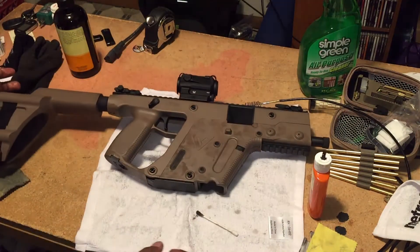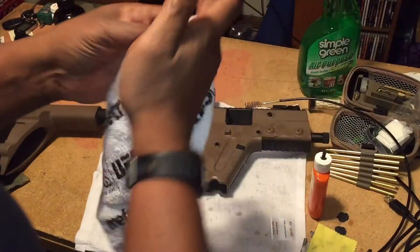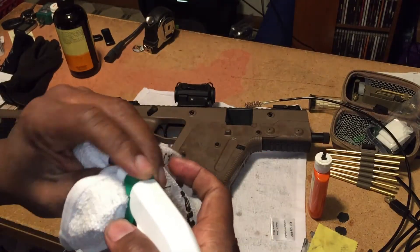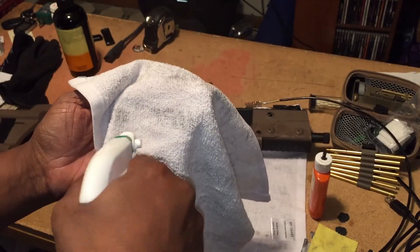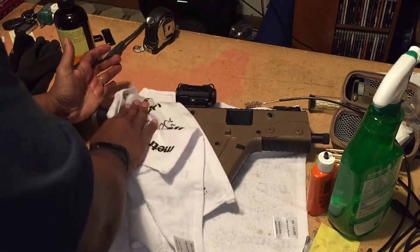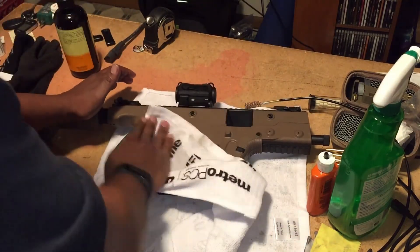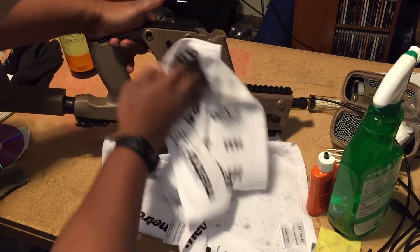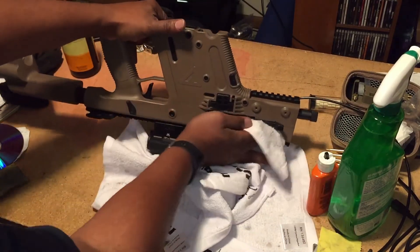So that's it - that's how you clean it, I'm guessing. Hit me in the comments and let me know. Last part - I'm gonna use my towel and this Simple Green cleaner. I don't know if it's the correct stuff to use but until I get alcohol this is what I'm doing - it's non-toxic and biodegradable so it shouldn't mess up the paint. Get all this oil off from my dirty hands so it won't be so dirty. There you go ladies and gentlemen - a perfectly oiled, clean Kriss Vector. Hopefully this video helps.